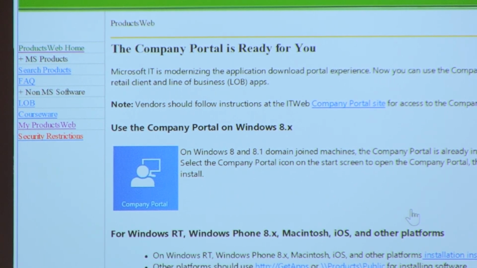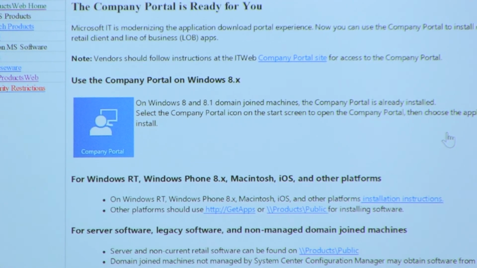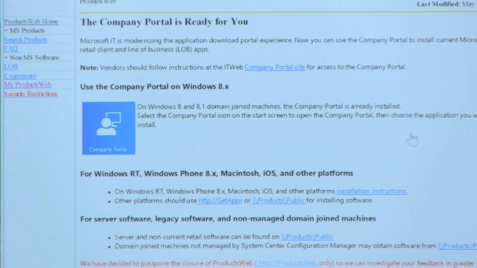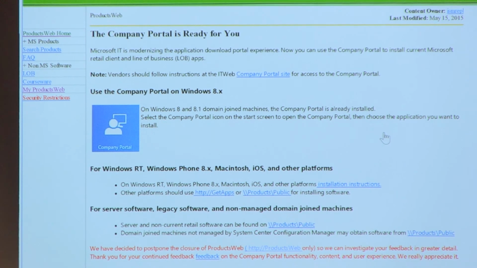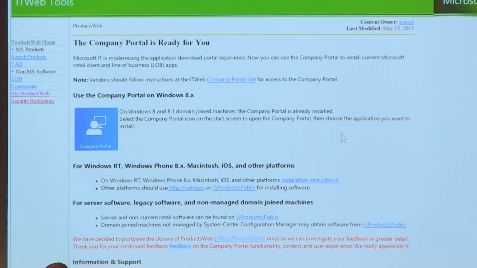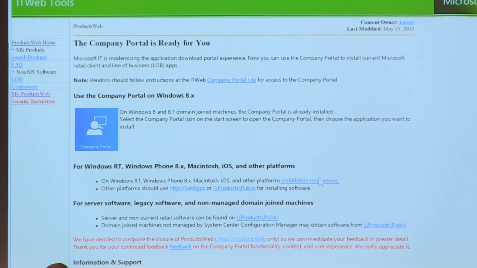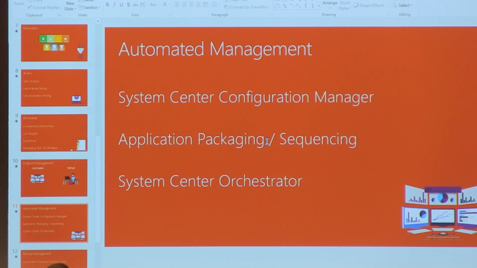Let's see if I can navigate to it. And you would just pull everything off of a file share. With a web-based front end that had links to a file share, and that's how we installed software. We have only very recently transitioned to Company Portal and Configuration Manager, right? And that's true for a lot of people. So we've got this transition ahead of us.